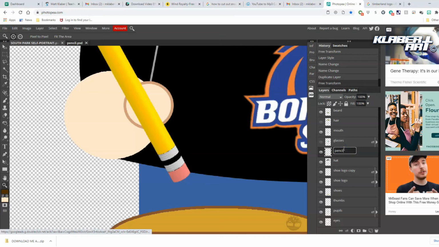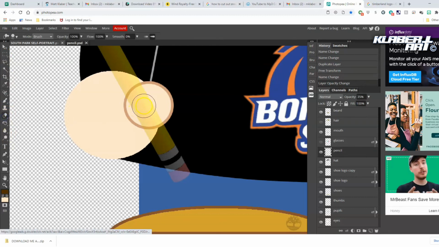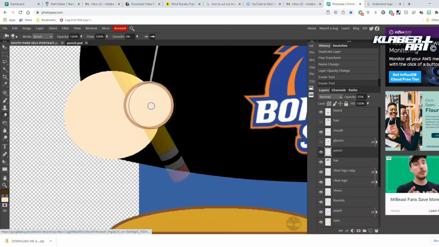So there's a neat way to do this. Alright, name it pencil. If we go up to opacity, turn this down to like 50% so it's ghosty. You can kind of see where you need to erase. So I'm going to grab my eraser, and then if you go up here, make your hardness 100%, and then make the size about as big as your thumb, and just hit erase a couple times. Bing, bang, and then go over to your options bar, turn it back up to 100%.